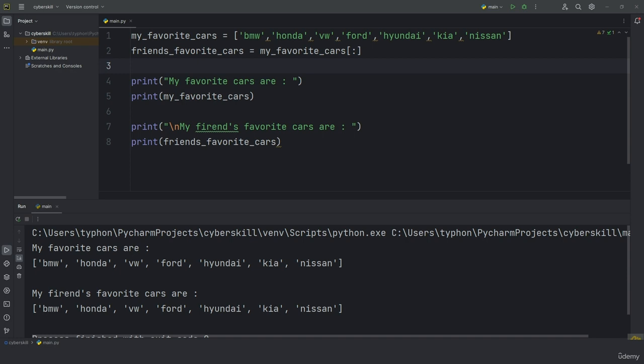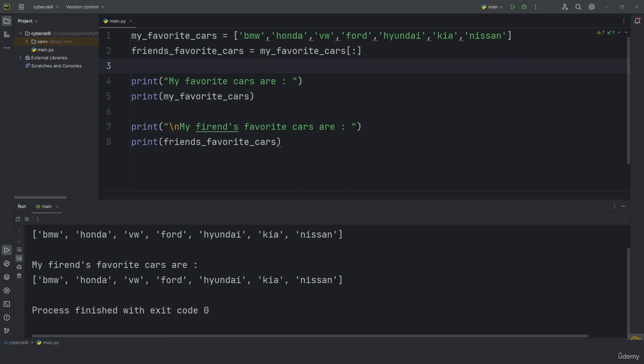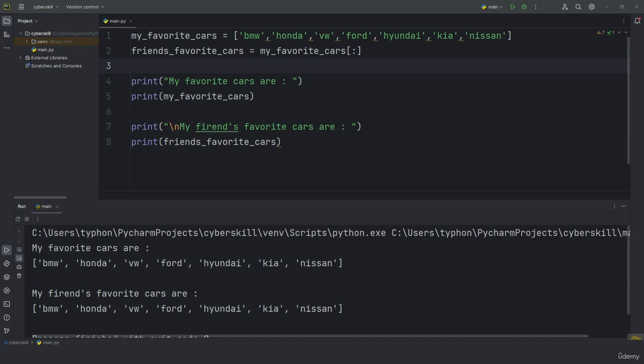So when we print each list, we see that they both contain the same cars. To prove that we actually have two separate lists, we will add a new car to each list and show that each list keeps track of the appropriate person's favorite car.